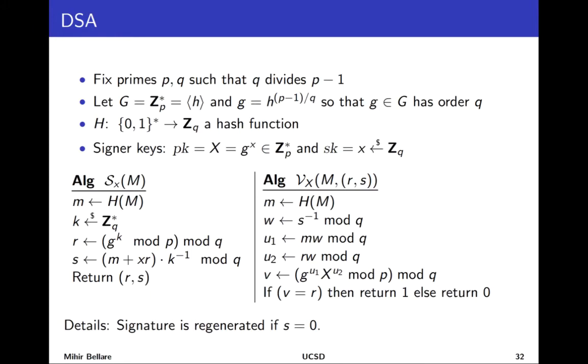Our hash function now maps only down to integers in Z_q. So in particular the hash results are much smaller. And then you have keys which are kind of like before, g^x the public key. But the secret key is drawn from this smaller space. And then you see very similar operations. You do hash the message of course. You pick something at random but from this smaller space. And then you have very similar equations. But notice you have a mod p and then a mod q. And this is mod q. And doing things mod q is where all the cost savings come in because q is smaller than p. The verification is written a little bit differently. The equation is a little bit changed. It also has mod p's and mod q's.